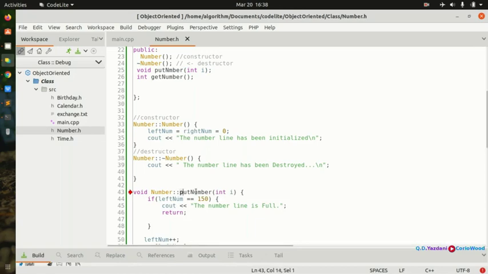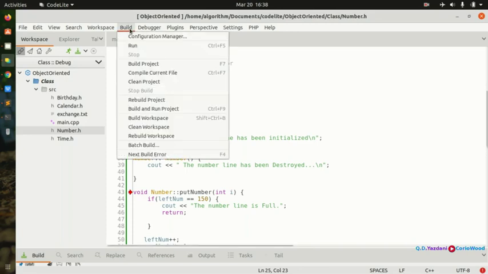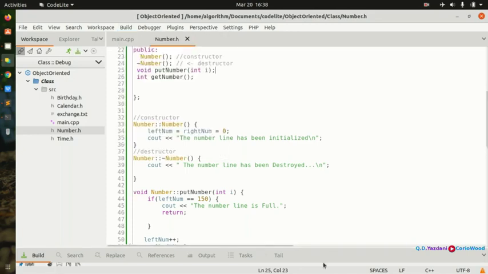We're going to copy this one, and look here, I have a typo, so I'm going to remove this one and put that one there. I'm going to press Control S, and I'm going to build my project again.